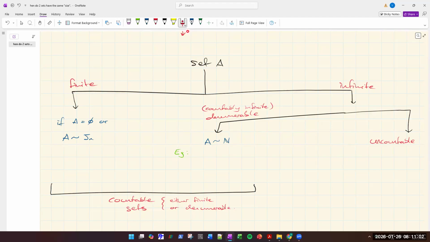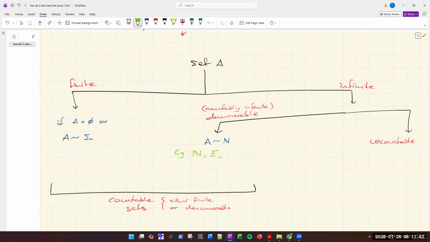So that means, by definition, any set that is equivalent to the natural numbers is what we call a denumerable set. So the first denumerable set makes sense to be the natural numbers. An example of a denumerable set is the natural numbers, because every set is equivalent to itself. And we also saw that if I take only the even natural numbers, which I denote by E, that is also denumerable, even though it is a strict subset of N.